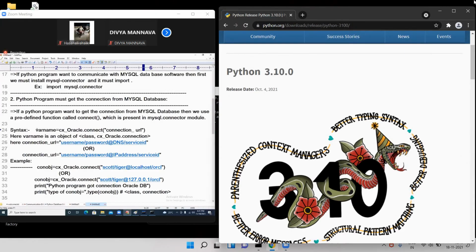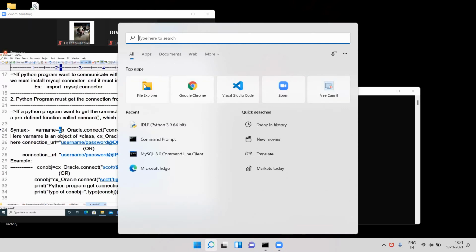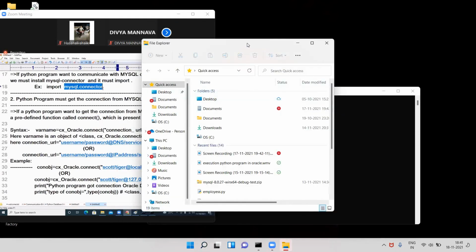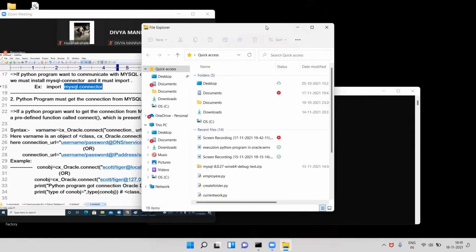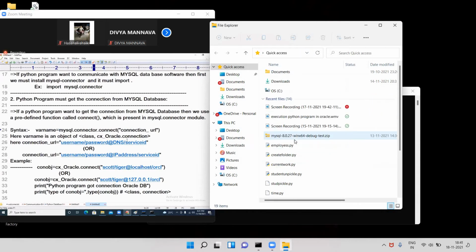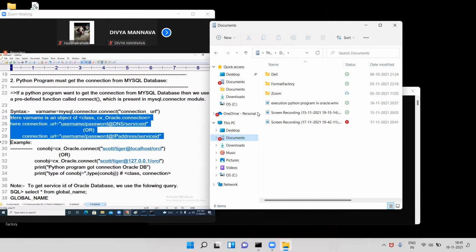What is the syntax? Variable name is equal to mysql.connector.connect. Same function we use; only the module name is different.